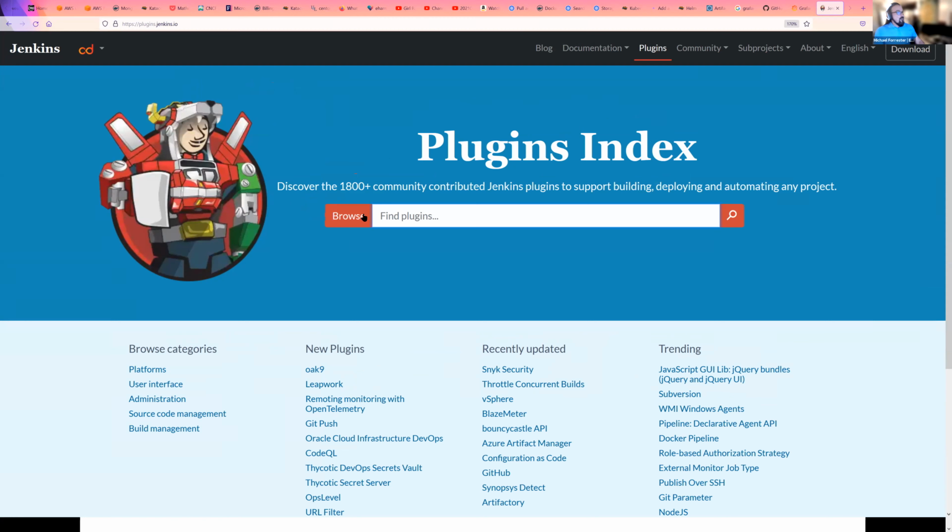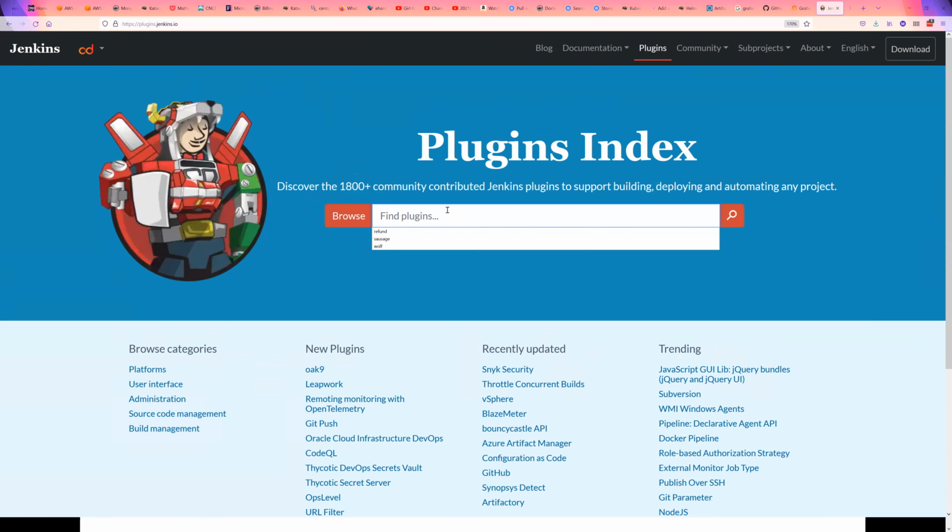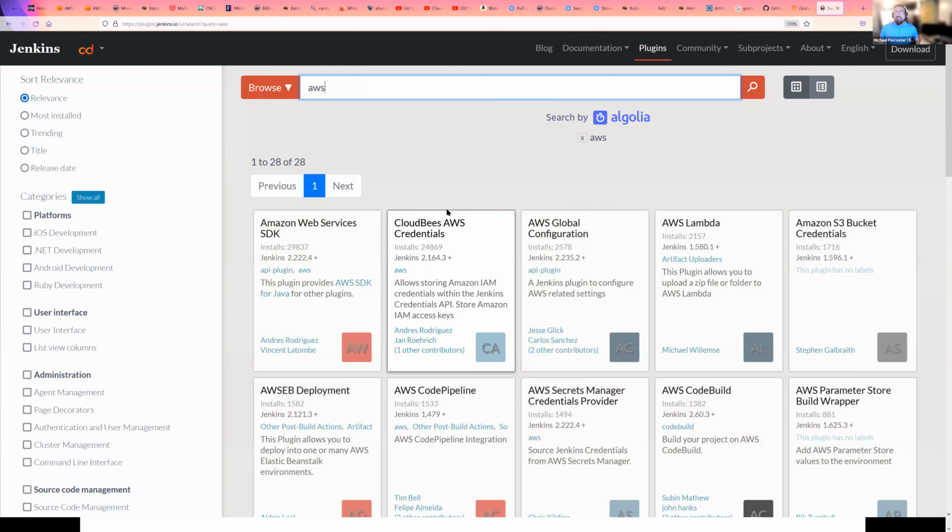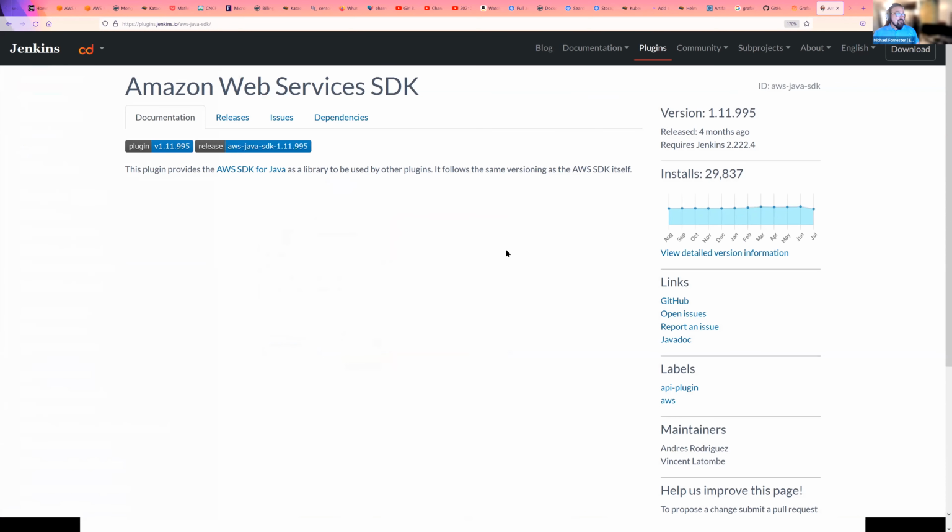So with Jenkins, let's say you're like, hey man, I really want to add some AWS functionality to my Jenkins server. Guess what? Jenkins has tons of plugins written by vendors and by the community that instantly extend the functionality of Jenkins. Now, some of these plugins are abandoned. So when you click on them, please make sure you check that they're still being maintained and maybe updated within the last 6 months. If it says it was last updated, like, 2 years ago, you probably want to avoid that.